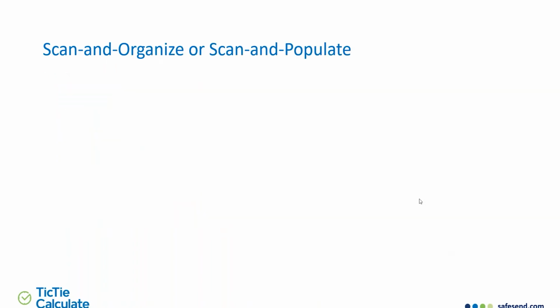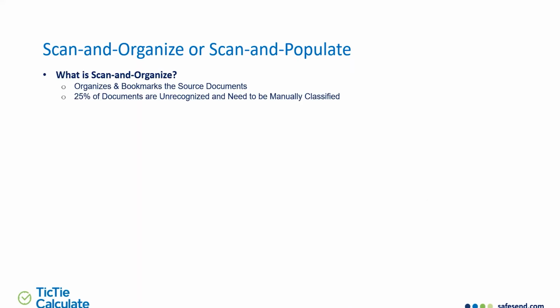I just want to elaborate a little more on scan and organize and scan and populate. What is scan and organize? Scan and organize is if you're going to scan your source documents and submit them to the vendors that I previously mentioned, and I will go over them again here. Those are Drake with a product called GruntWorks, CCH ProSystem fx Scan and AutoFill, Lacerte's ProLine Tax Import, Thomson Reuters Source Document Processing, and then of course SurePrep has 1040 Scan.